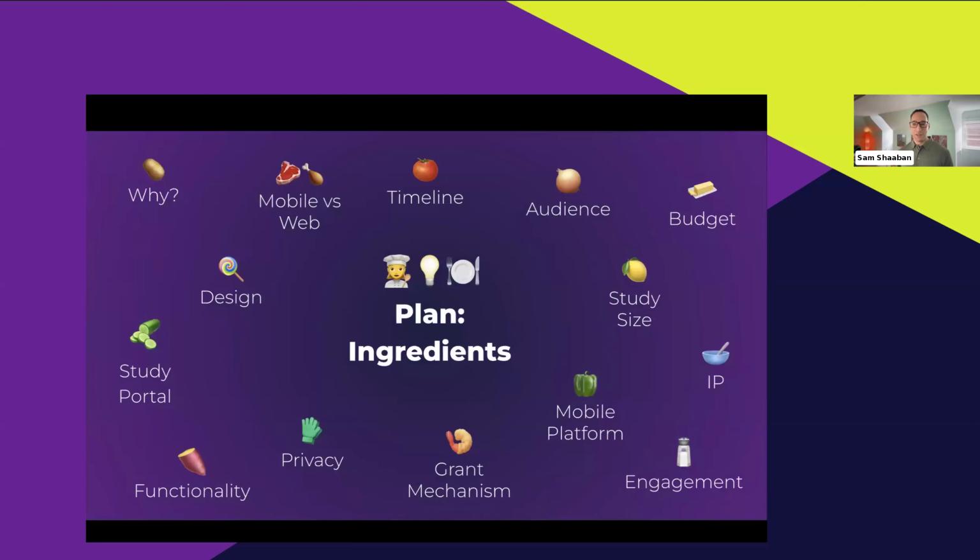So all right, so how do we plan? I would caution anybody not to think too deeply about why we selected these icons for each of these items, other than that they're food related icons. But shrimps are probably not the best representation of grant mechanisms, but bear with me. But the idea is there are a lot of ingredients that go into the planning soup, and I want to cover at least a few of them. I won't go over everything today, but you can for sure ask questions, or we can talk later if you have any questions. But let's dive right in.